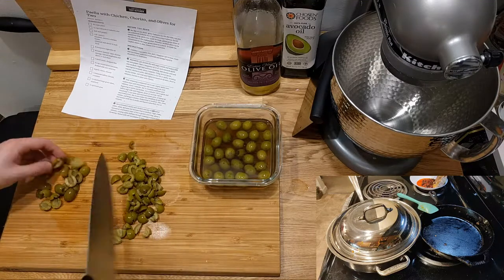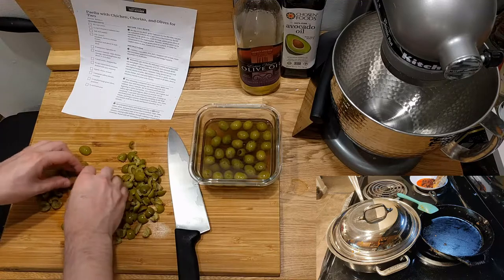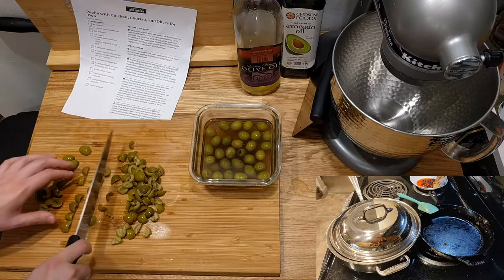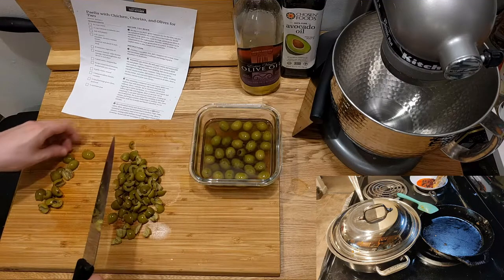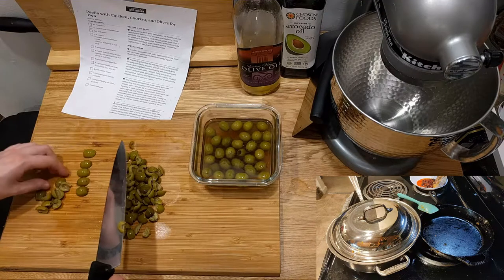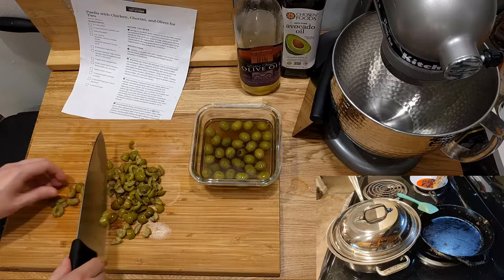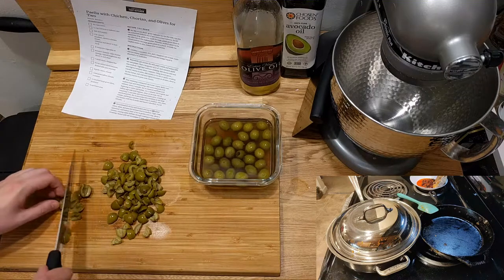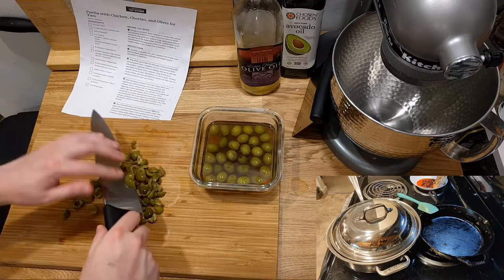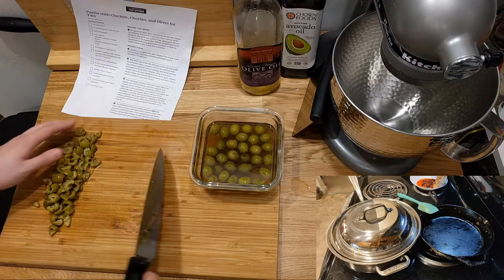That's another alteration to the recipe that I'm making. Actually, might be more olives than I technically needed. I'll just say that I'm making up for the lack of peas. Everyone likes green olives, right? Since I have so many, I'm not too concerned about being perfect. Right, so we've got our olives here.